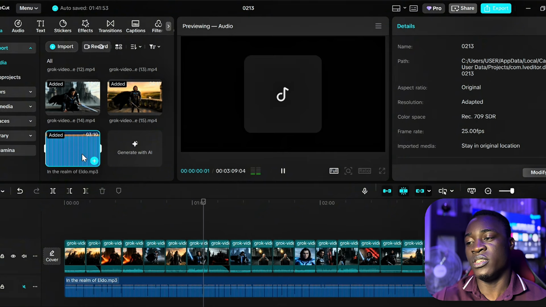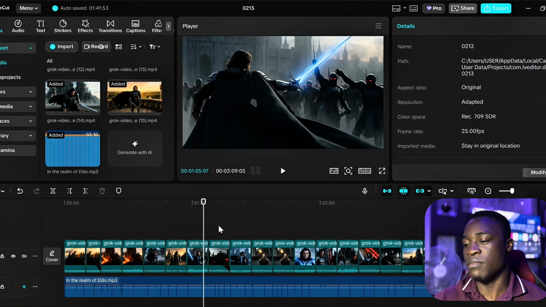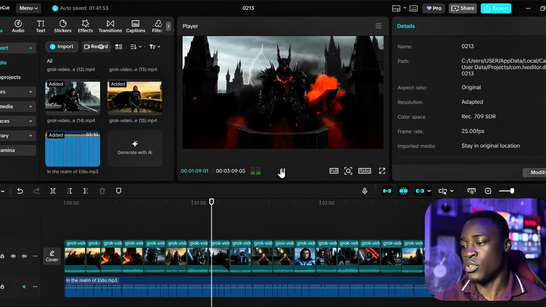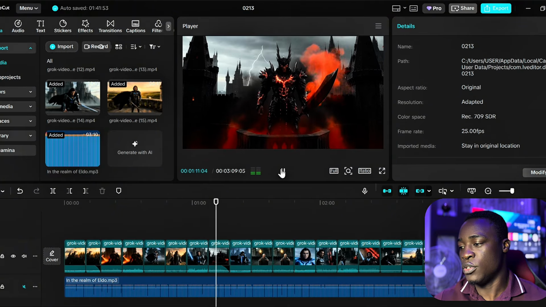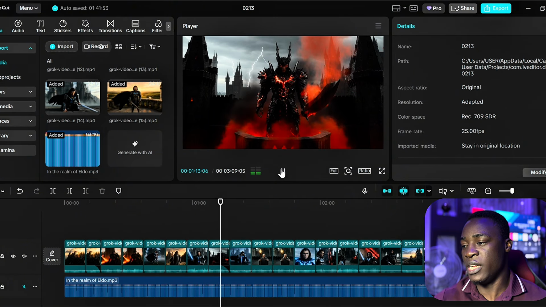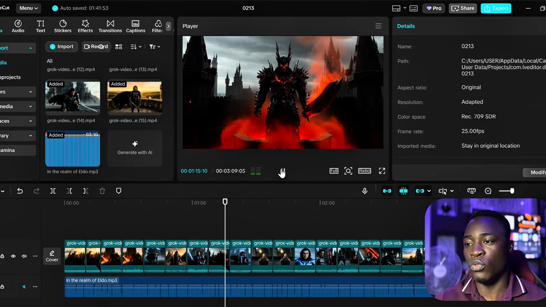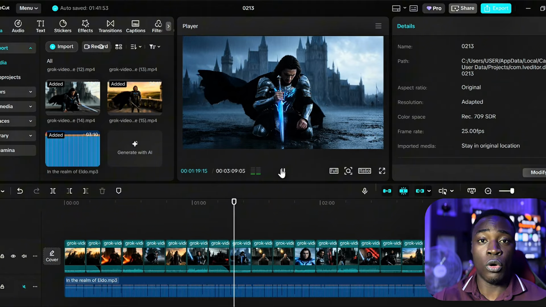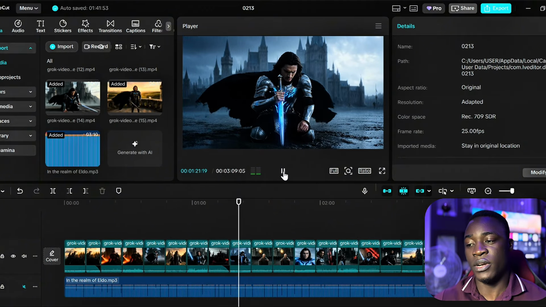Just make sure you mute the sound so the sound won't be distracting. You can also use a background sound for this. As for me, I have a background sound that I wanted to use. Then I'll just bring it down here. I'll just paste it here, and immediately I paste it, then I'll lower the volume of the background sound so that it won't be higher than the normal voiceover sound that I'm using.